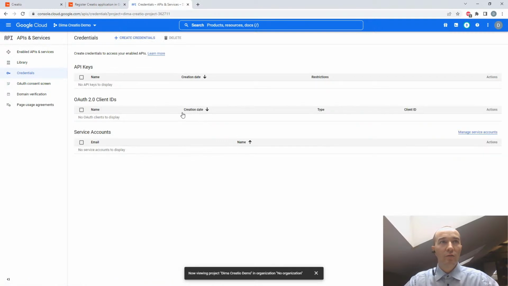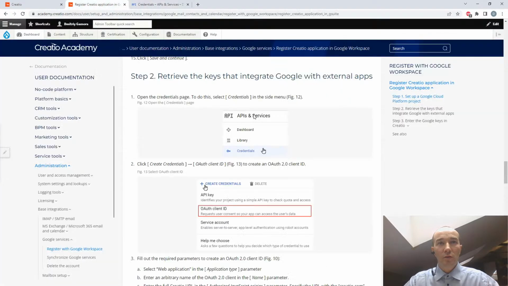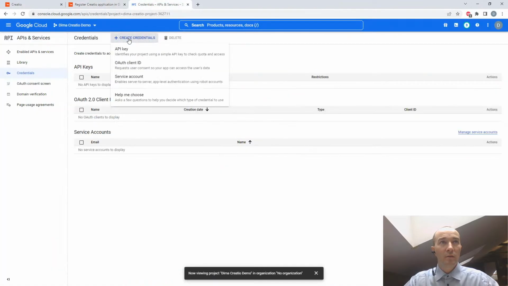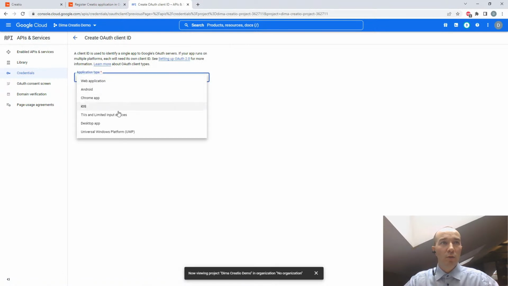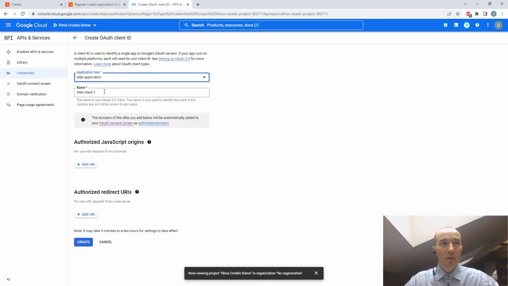So we have to create credentials. Am I right? Yes, create credentials, OAuth client ID. Let's do this. Which application type will we work with? It will be a web application. Name, web Creatio client. Let it be so.